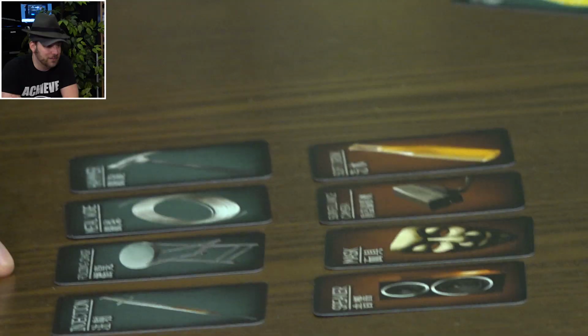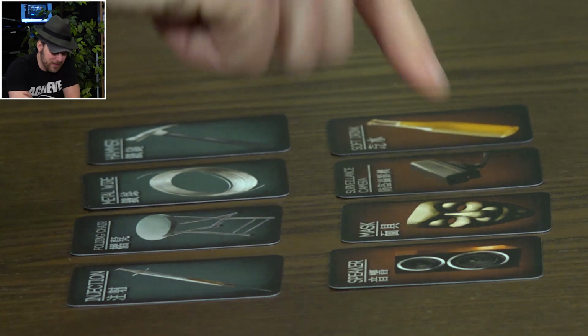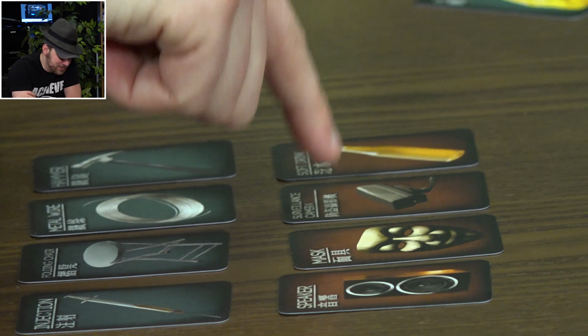I've got injection, metal wire and hammer. Stop, please, hammer, don't hurt him. And evidence, I've got speaker, the Guy Fawkes mask from V for Vendetta, surveillance camera, and then soft drink. Okay, soft drink. All right. I have the rolls here. I've been shuffling most of that time.